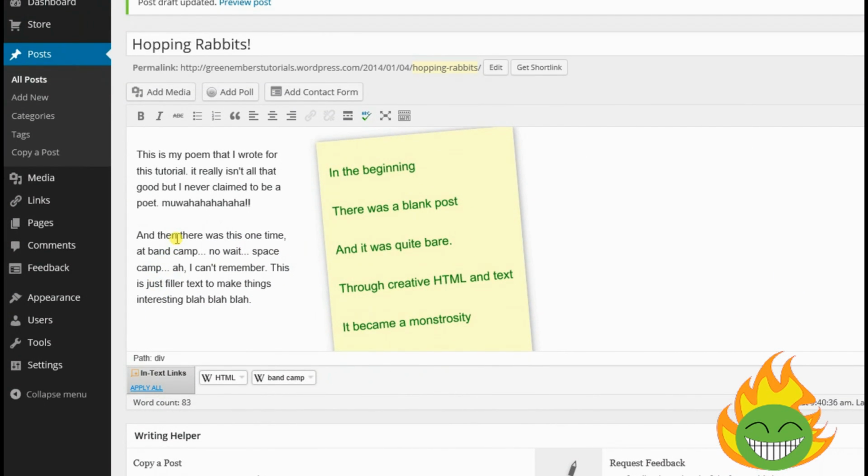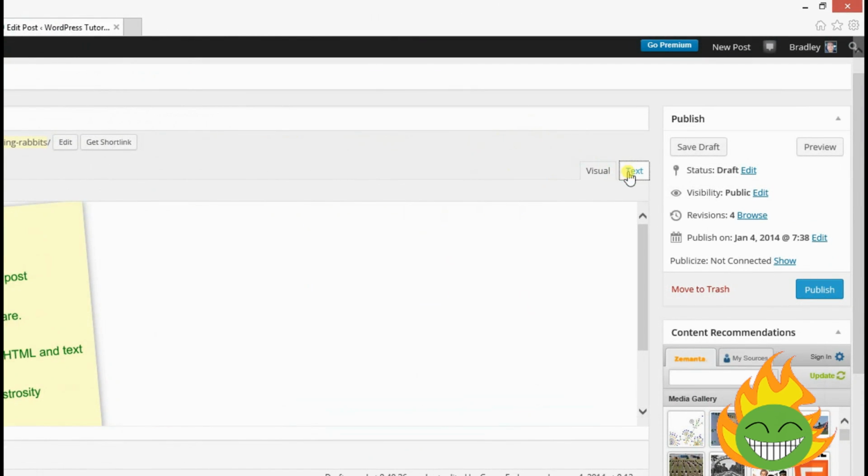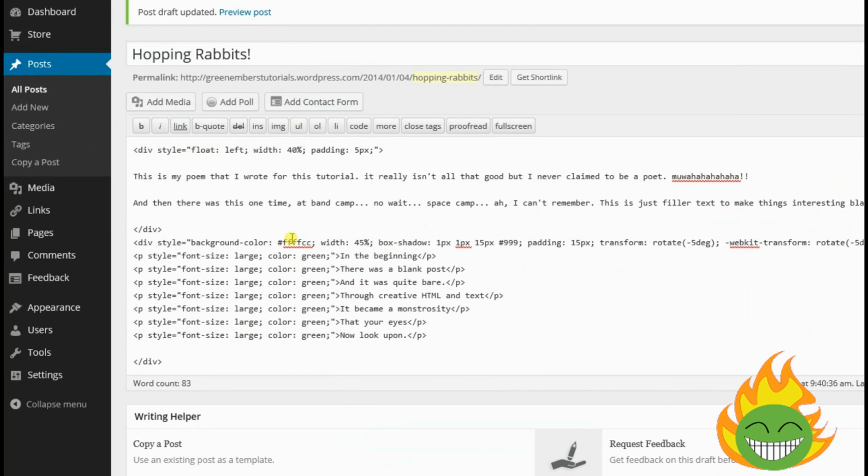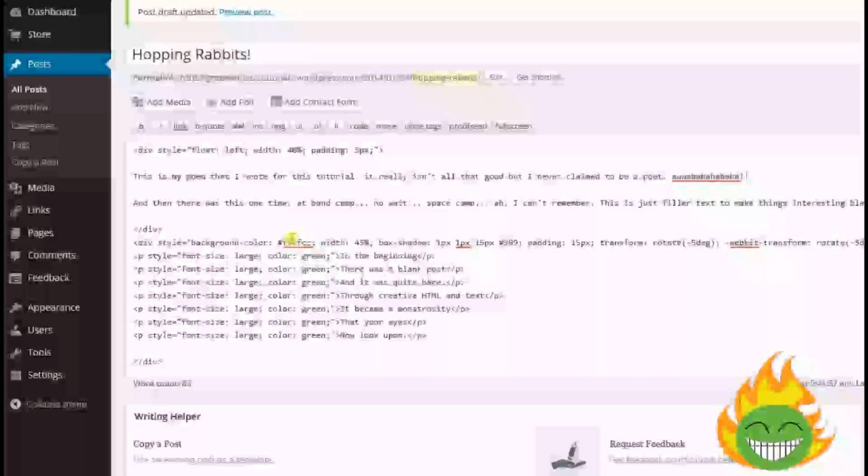Okay, and that is my tutorial. So we covered a little bit of HTML, how to change the font color and the font size. Now, to really learn this, you're going to have to work on your own and do a little bit of Googling. But this should give you enough of a start to show you how to do some of these things.